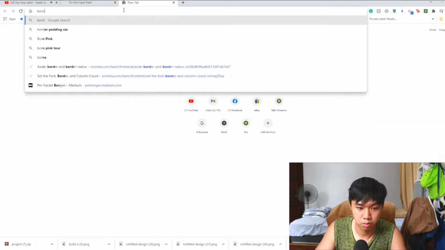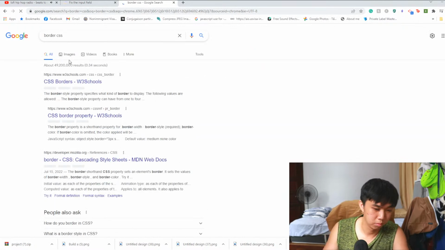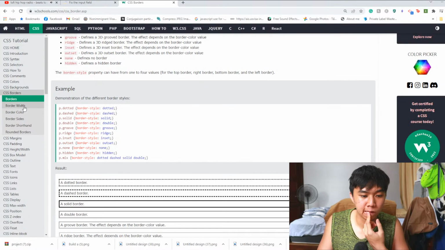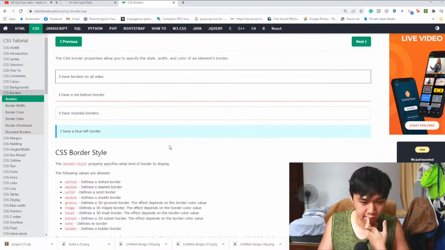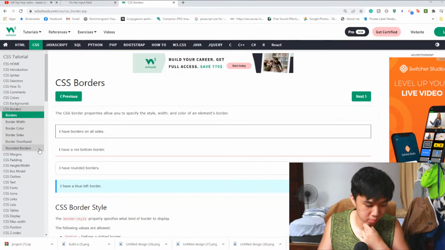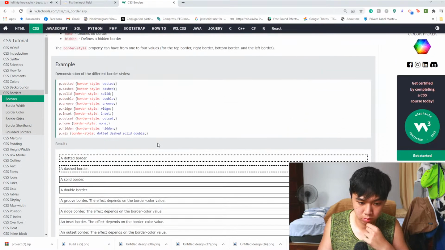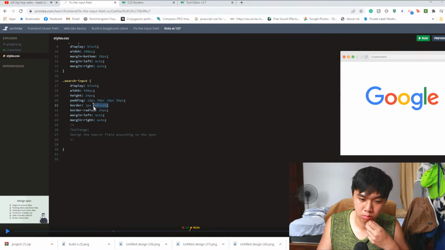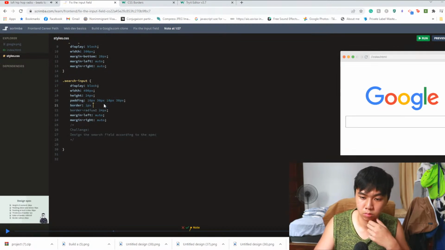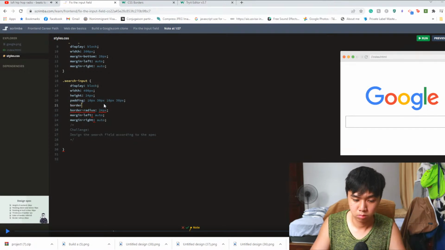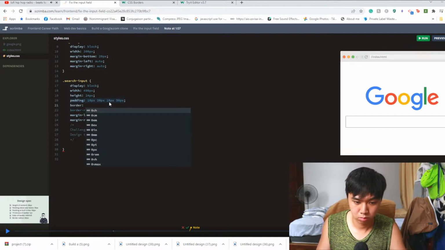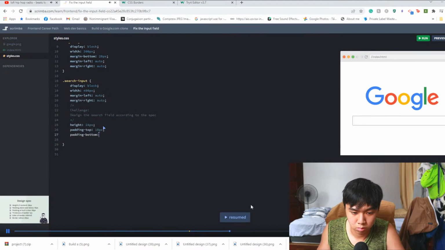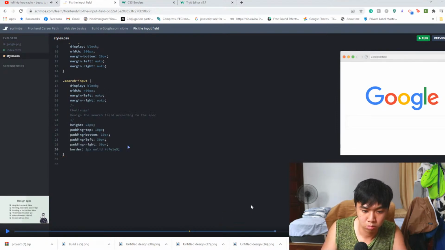Border CSS border style. The default, solid.